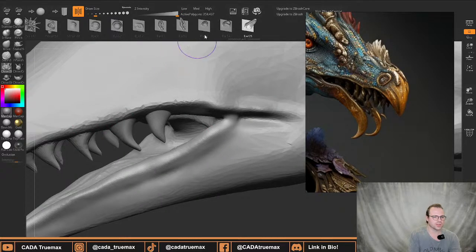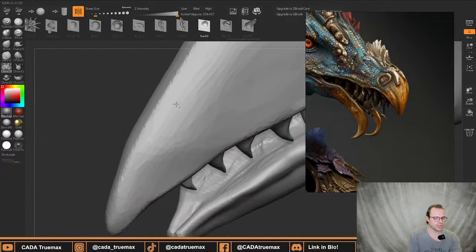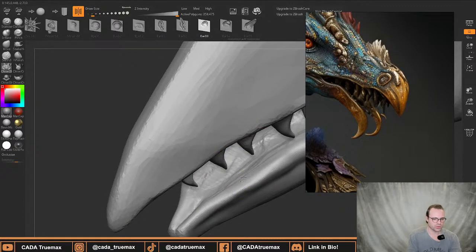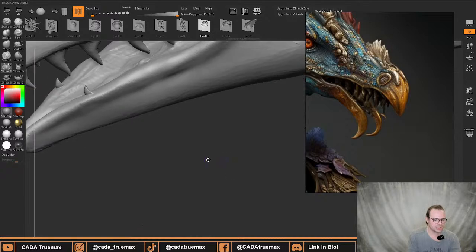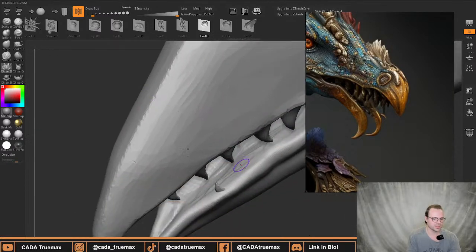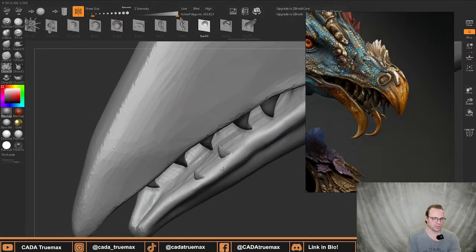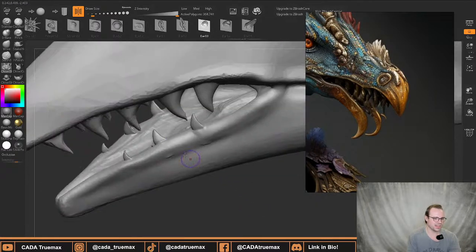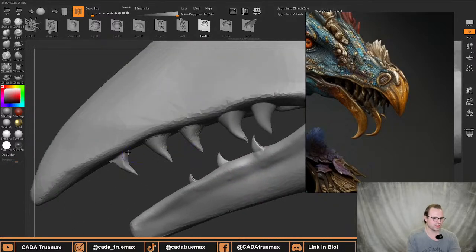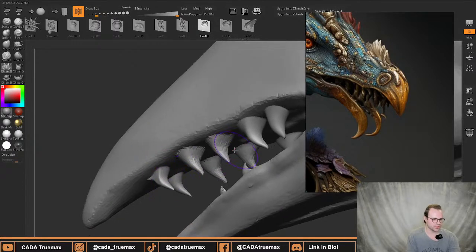Let's see if we can find something. Also, you'll sometimes find weird things that make good teeth. So try out the different chisel things. Oh, this is good. This ear makes the perfect teeth, which is a sentence you'll only ever hear 3D artists say. But look at that. Those are beautiful. I wish I'd used that from the start. Yeah, let's delete these. Wow.